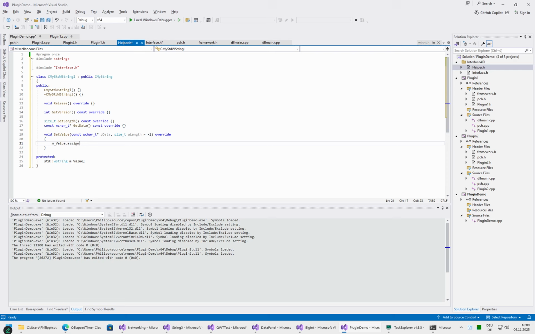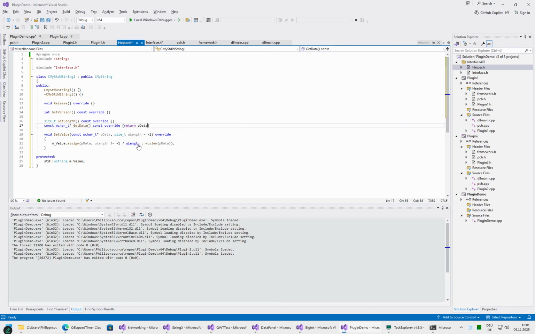Value.assign(data, and this I think needs a bit more thinking: if length is not equal to -1, then this, else vcs len from data. Okay. And of course these functions are extra trivial.